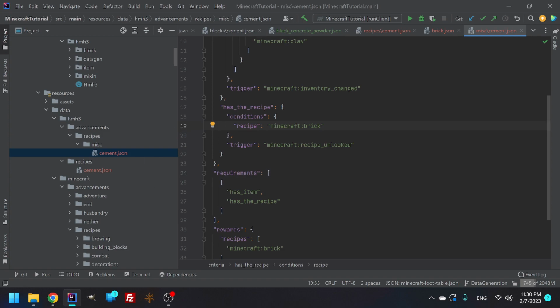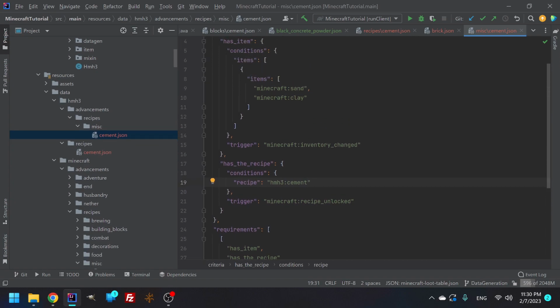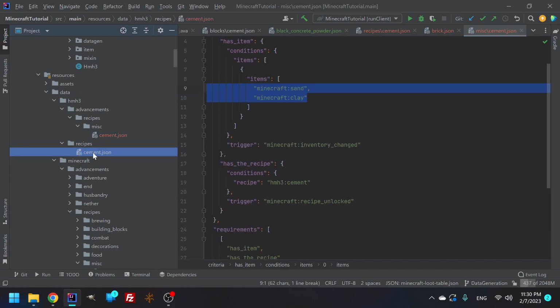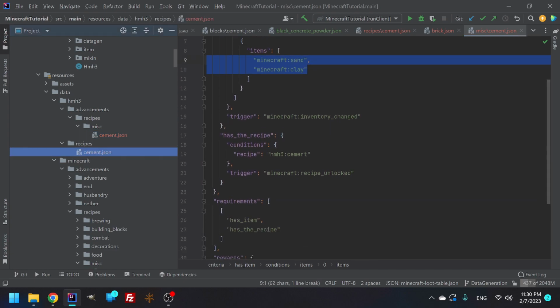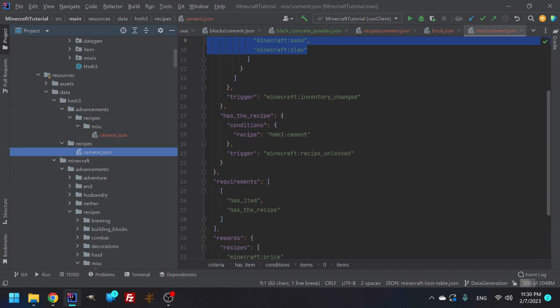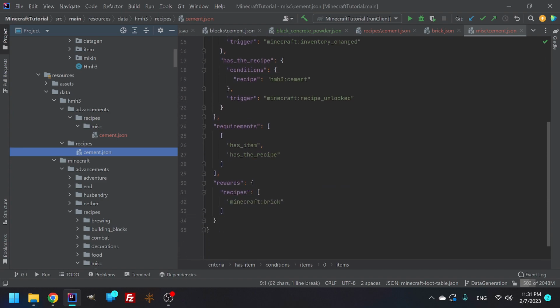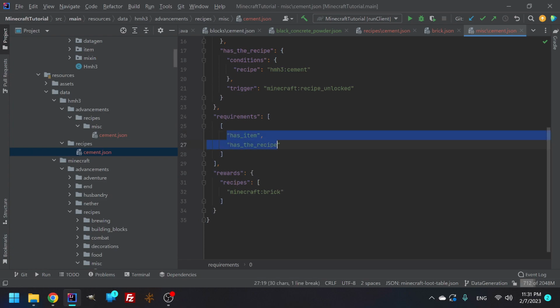but it wouldn't make sense to make the attachment here. So let's change it to HMH3 cement. And so now this is saying if I have sand or clay in my inventory and this recipe called cement does exist, then as long as those things are unlocked, I've completed the requirements.